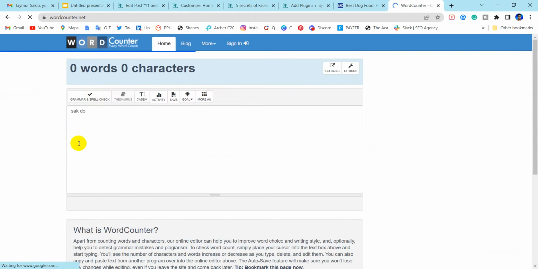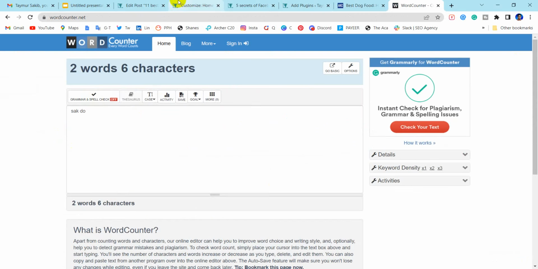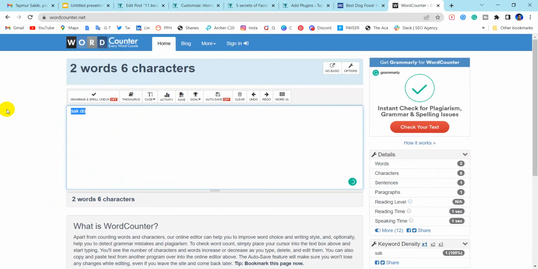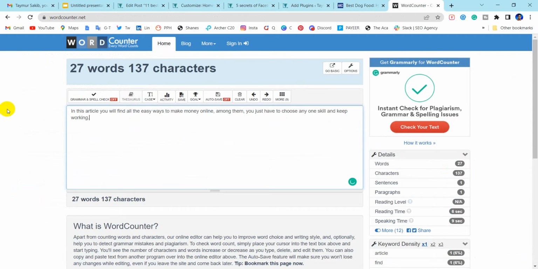Click on it. If I select the whole text and paste it, look, the characters are under 140 and the words are 27 only. It is best for you. Google also likes it.